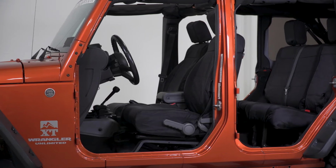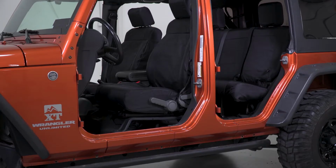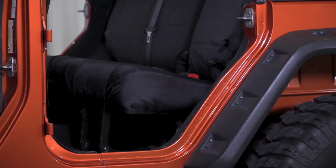These come with 2 options. You can either purchase all 4 seat covers together, or you can just purchase the front like I have here. The front is going to be around $150 and all 4 is going to be around the $220 mark. This is very well priced and actually a little bit under average, but that doesn't take away from the quality at all.